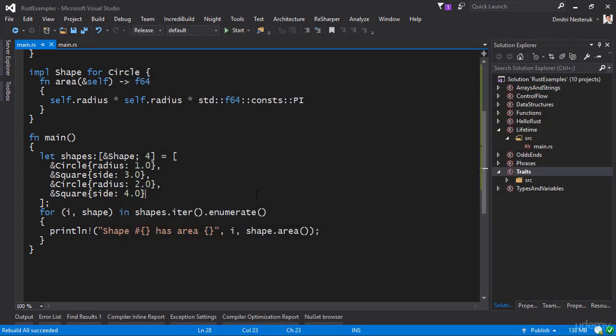So essentially, the takeaway from this is that dynamic dispatch does have its place, in that there are situations where you don't really know the type. In this case, for example, the shapes variable is a combination of circles, squares, and there might be other types here as well. You don't know them exactly at compile time. You could be calling them from some other function feeding in this array, so you want to iterate the entire array in a generic fashion, and this is only possible using dynamic dispatch.